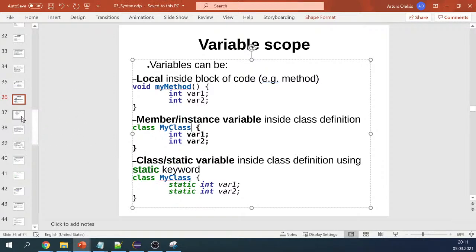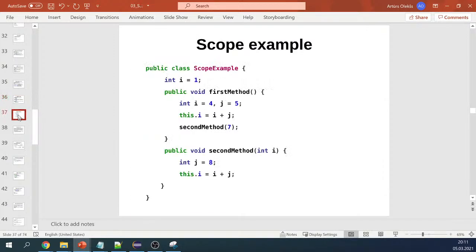So the scope is based on the blocks we define. For example, here we have an integer, and also the names may repeat. If we have a class attribute, then you can declare an attribute with the same name inside the methods of this class. Then these will be considered as different variables.